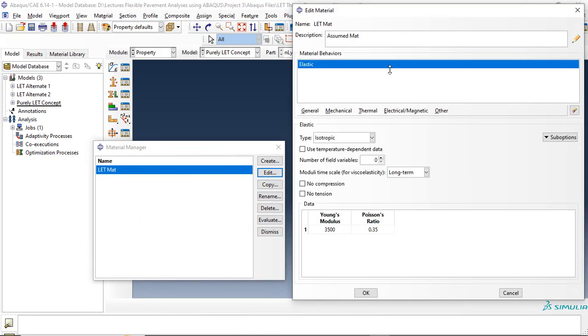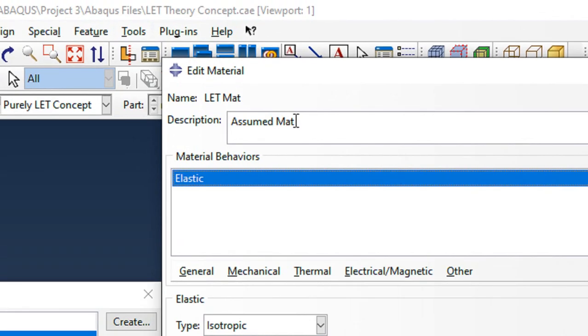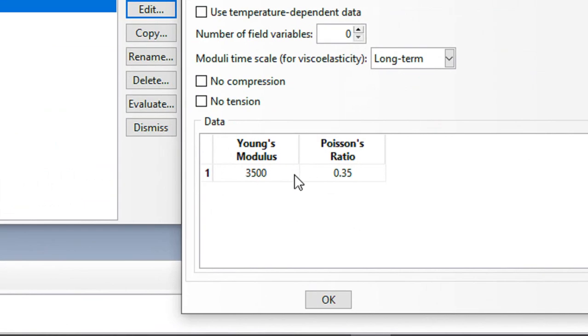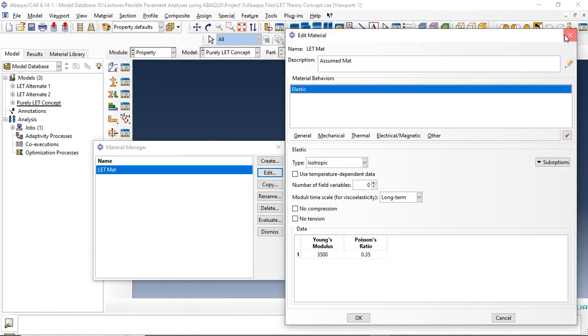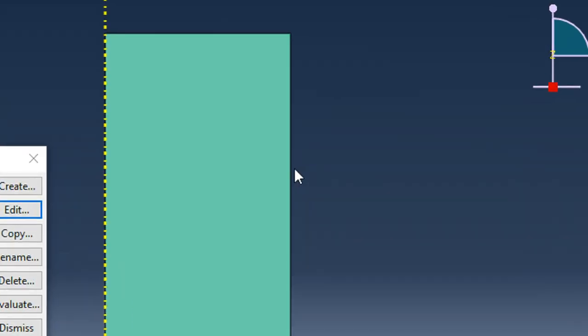you can see here these are the assumed material that I discussed in the previous lecture, and we only have modulus of elasticity and Poisson ratio. So I will assume this is a 0.5 distance and this is a 1 distance here, right?